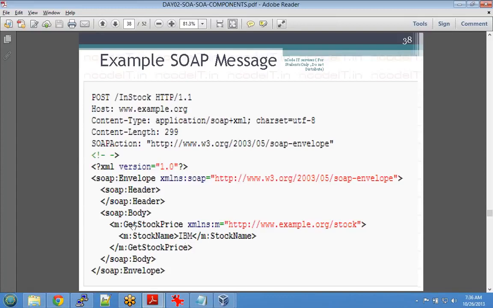I had to get the stock price, isn't it? I just strip off everything else. Yes. In this entire SOAP message, all that I need is the name of the IBM. So if you have written a Java program which takes the input as the name of the stock IBM, can it return the price of that stock?